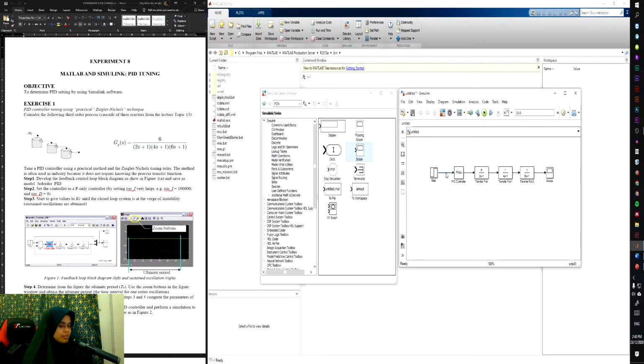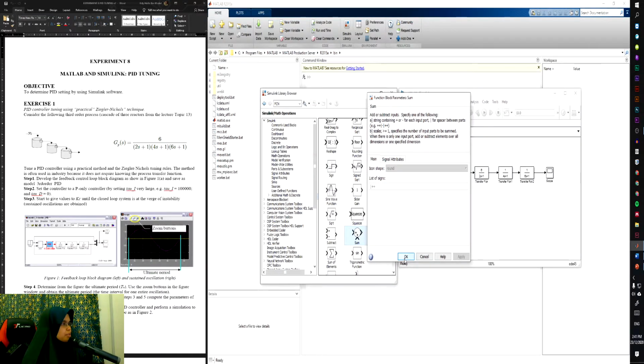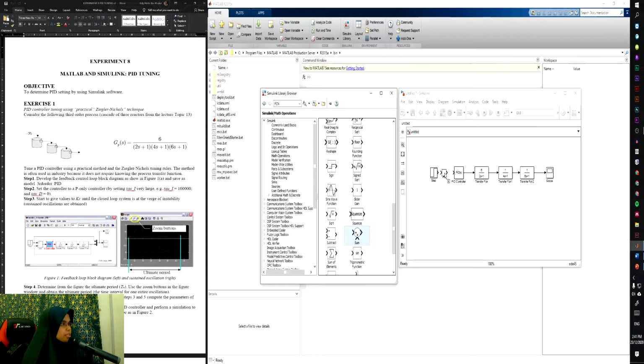Oh, I forgot something. Okay. Forgot to put a plus and minus. What is plus and minus block? Plus and minus block, you can find it at math operation. Have this plus and minus here.